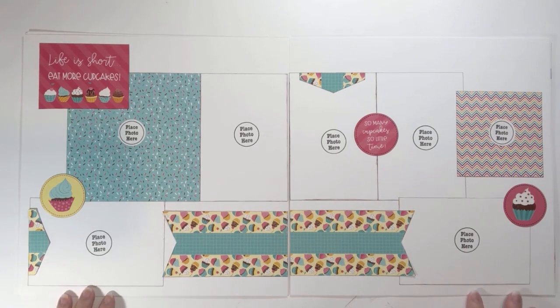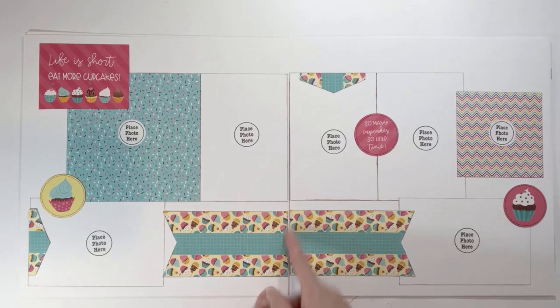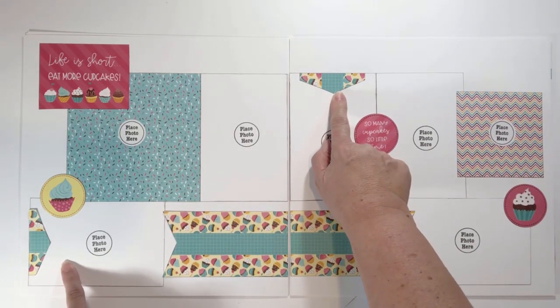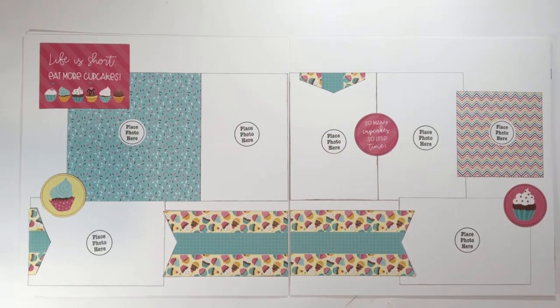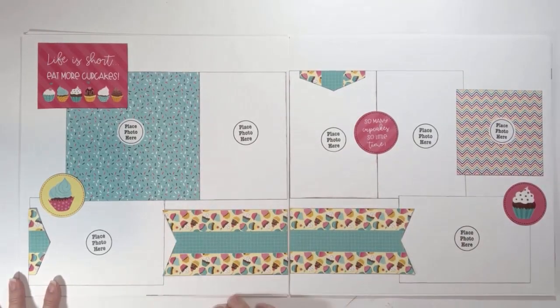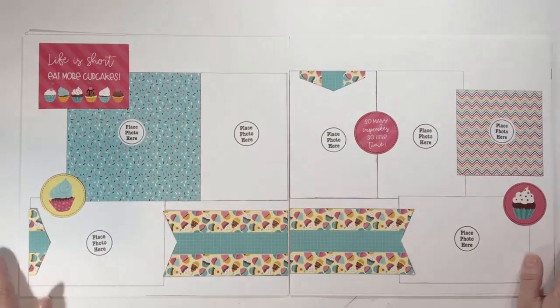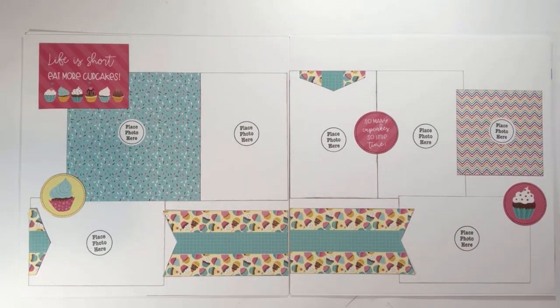All right, here's our page where we had the border strips, the 3 that we left together. Then we cut them in the middle and took these notches out, but we did it so that those were arrows. So see how cute those will be to embellish over the top of 4x6 photos. Again, these mats aren't included. They would actually be your pictures, and we made it all attached going across. That'll give so much emphasis or bang or wow factor by having this big photo collage on there.